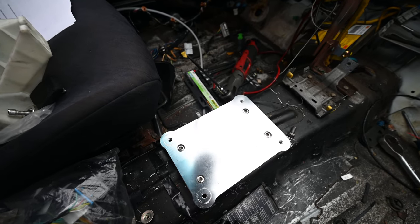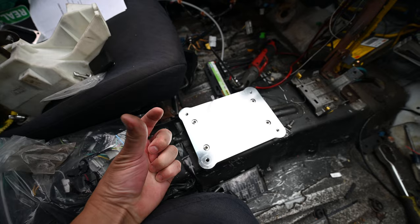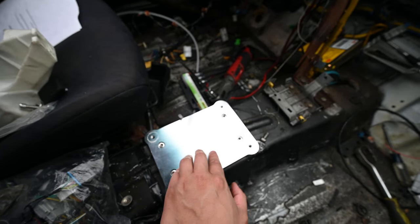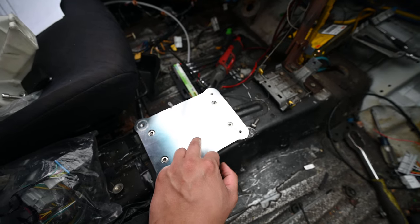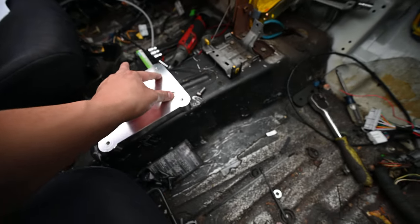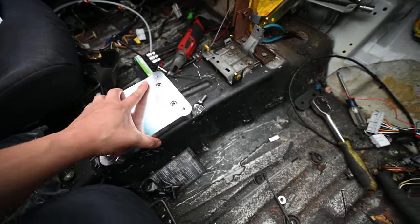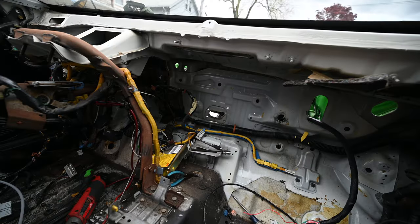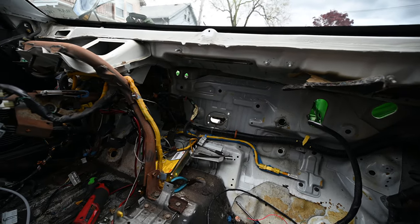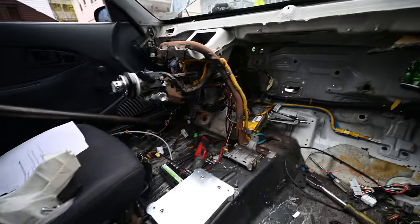All right, so here's the plate mounted. We use the two bolts back here that you would normally screw the shift linkage up into the body. This plate allows us to leave the shifter hole in place without having to cut the trans tunnel. And then we just drill two new holes up here and use the supplied bolts and lock washers to lock this down, and that's not going anywhere. So let's finish mounting those cables now and be done with the shifting portion of the build.